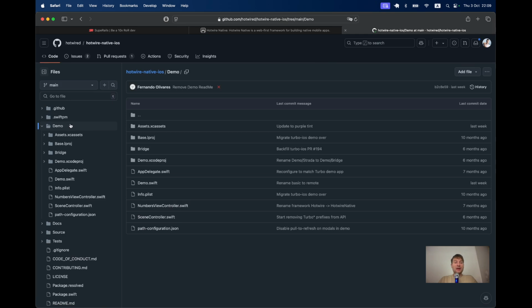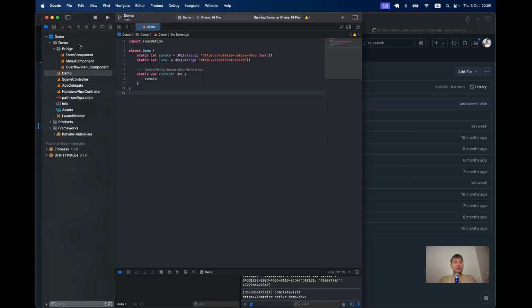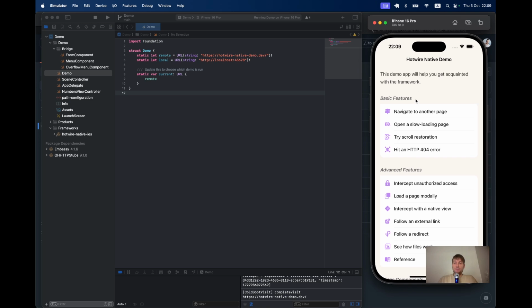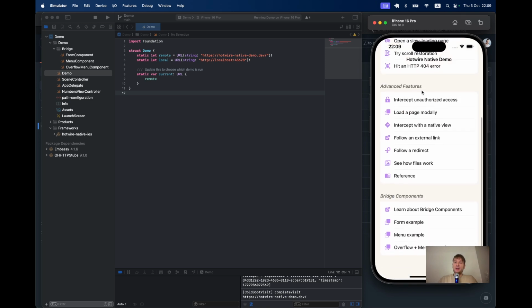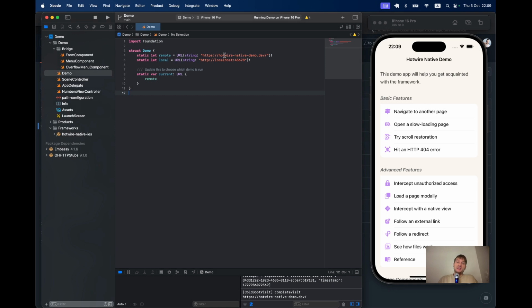We opened the demo application in Xcode. So here I have the demo application opened in Xcode, and we click the run button to open it in a simulated iPhone 16. And we could navigate this website and interact with it as if it was a mobile application. And now let's try running it not on just the default example URL, but on our own application.